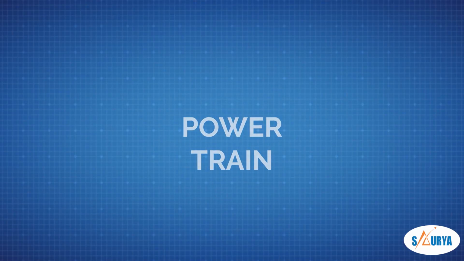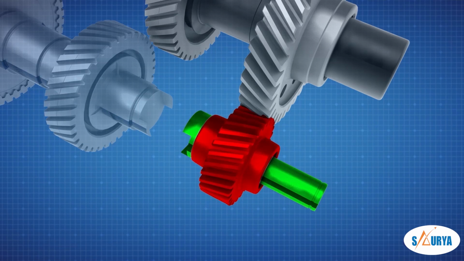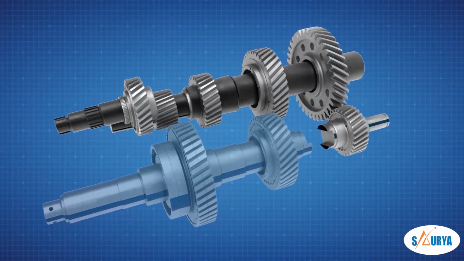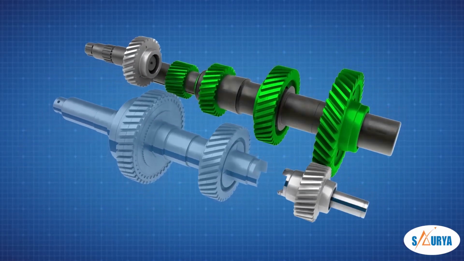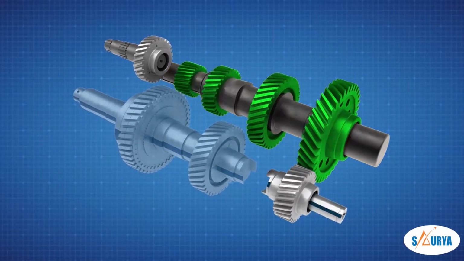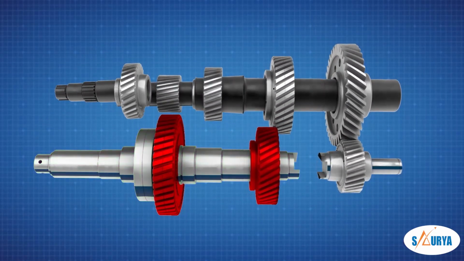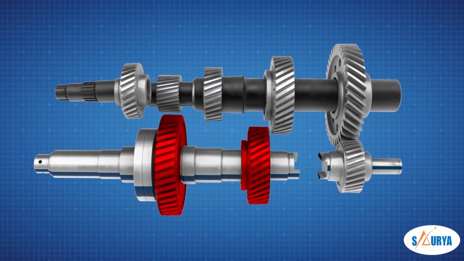Power train, figure 2. The drive shaft 1 along with gear 2 is always rotating at the engine RPM. The shaft 1 drives the countershaft gears 3, 4, 5 and 6 which are fixed on the countershaft. The gears 7 and 8 on the main shaft 9 get power from the countershaft's respective gear when engaged.